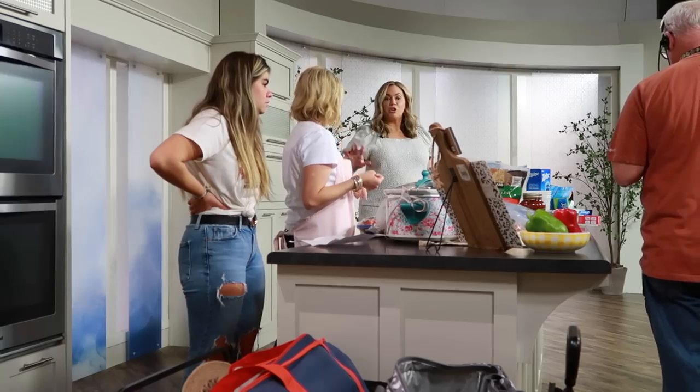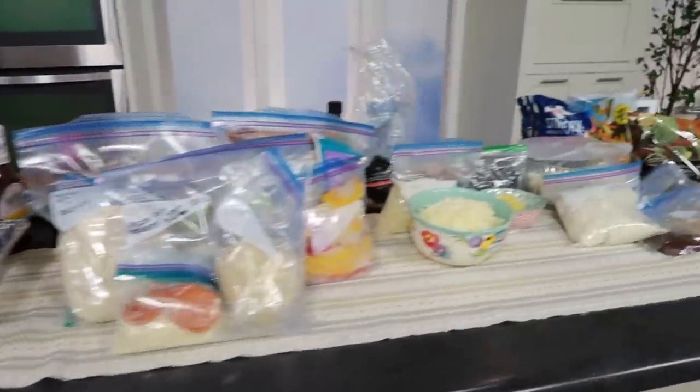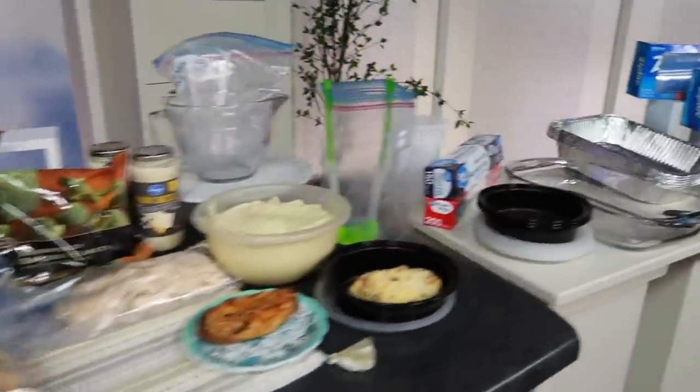I am out of freezer meals and I wanna make some make ahead freezer meal kits. We're gonna do that tonight. And I'm preparing for my segment on Studio 5 tomorrow morning. Everything that I'm gonna be cooking here, I'll be sharing on that segment. So come along with me and get this done, and I'll show you how I'm organizing it for the segment and how I'm thinking about maybe displaying it in their kitchen, like by the stove and counter area.